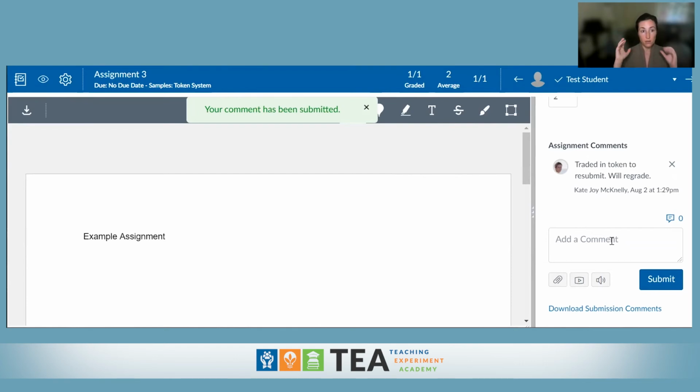And I found that in a large class, it is also particularly important to do this, because if not, the students will email you asking, did you get my token trading form? And the answer is yes, I just haven't gotten to it yet. So that is the workflow that happens in Canvas and in either a Google form or a Microsoft form, whatever you have access to.